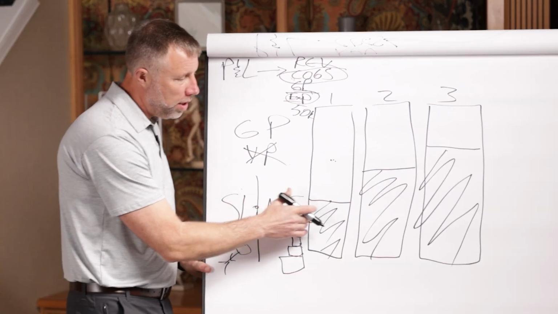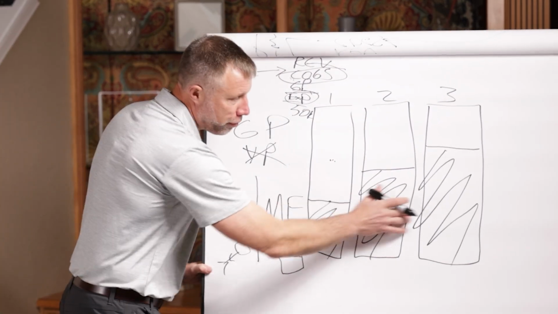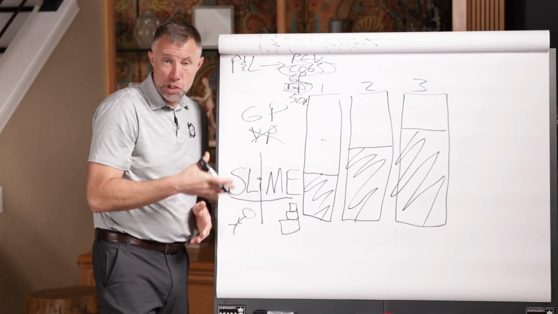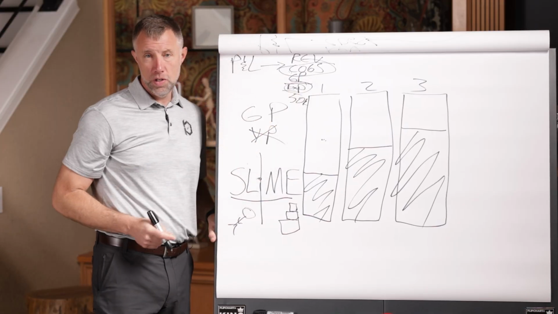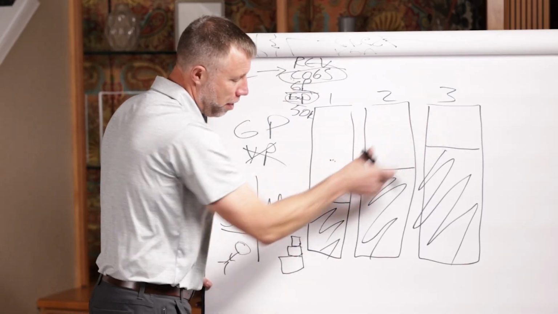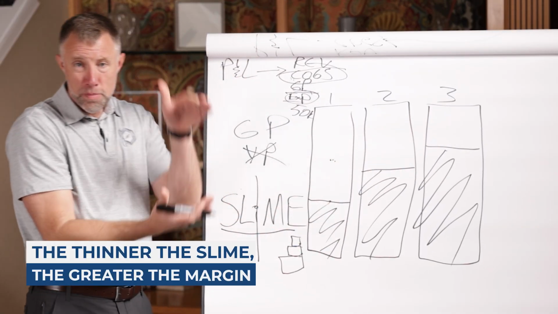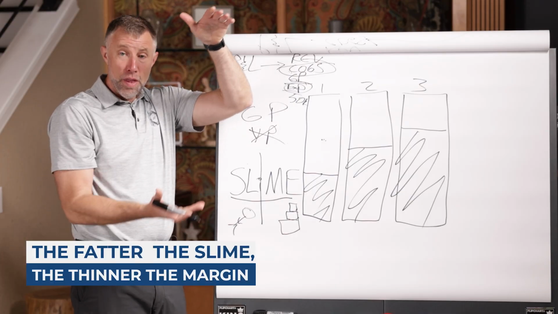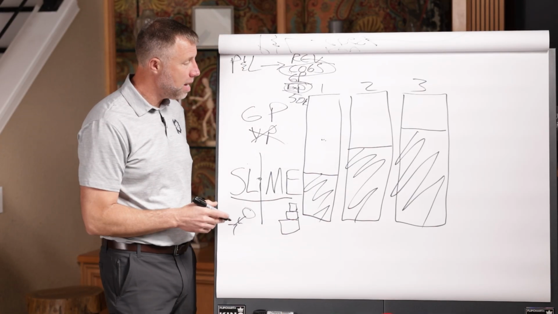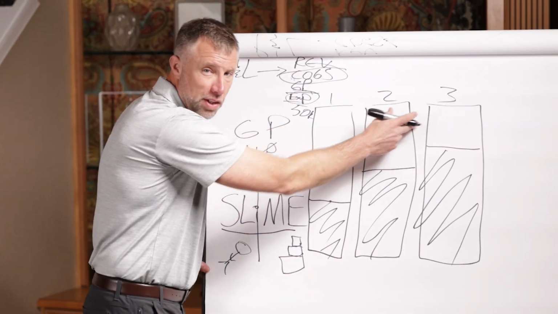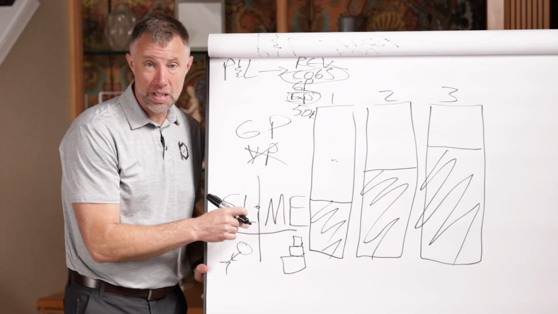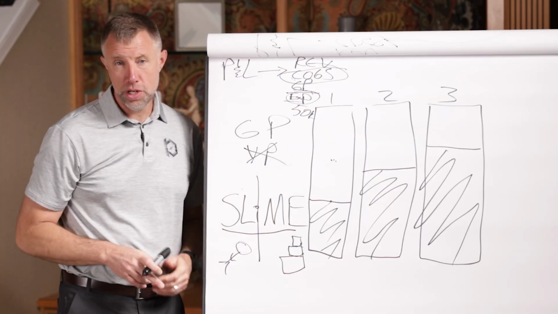So if you look at job 1, 2, and 3, and you take all 3 of these different jobs, they've got different levels of slime. They've got different levels of expense that are going to come out and get applied to the cost of goods line. Well, it determines your profitability. And so what's left over up here, the thinner the slime, the greater the margin. The fatter the slime, the thinner the margin. And so job costing is super simple in understanding the example. So if you had 3 $100,000 jobs, they're not all the same. It all depends on the slime and then your overhead associated with those jobs.